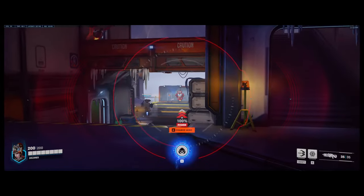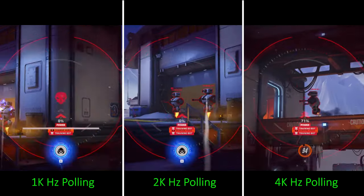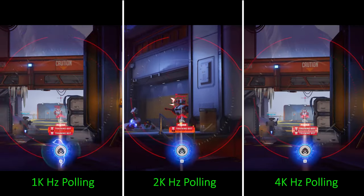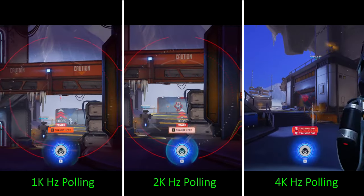But either way, you can only get 2K and 4KHz polling via a wireless connection, and it will drain the battery a lot faster while consuming a little more CPU resources. For someone who has never bothered with more than 1KHz polling, I did find that switching to a higher polling rate did in fact result in slightly more smooth movements and accurate aiming in shooters, but I seriously still can't tell the difference between 2K and 4K polling rates.